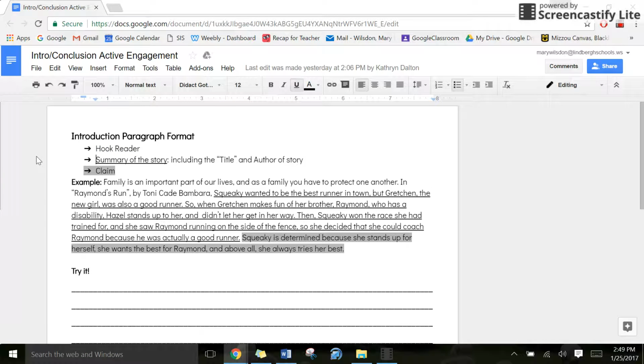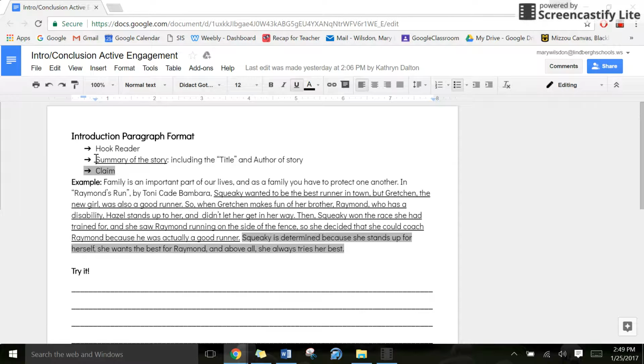Hooking the reader is important because it gets your reader interested in your story, in your essay. If you don't have an interesting lead or an interesting hook, then your reader is not going to want to read on. So, words of warning, do not just pull a quote and don't do a definition. Really think about what is the issue your character is struggling with and how can I phrase that to start hooking my reader into what I'm going to write about.